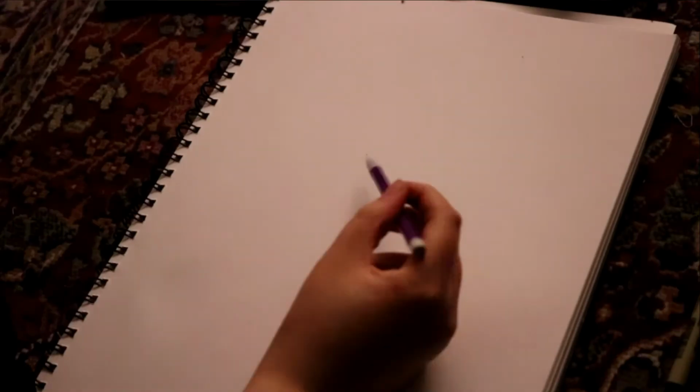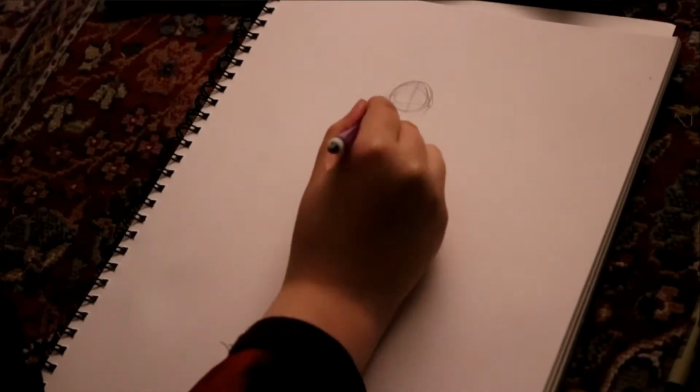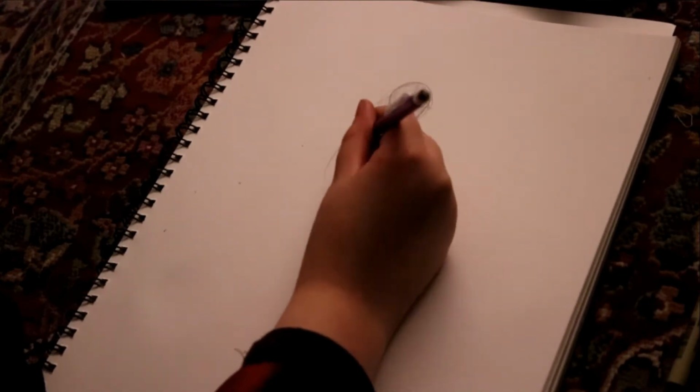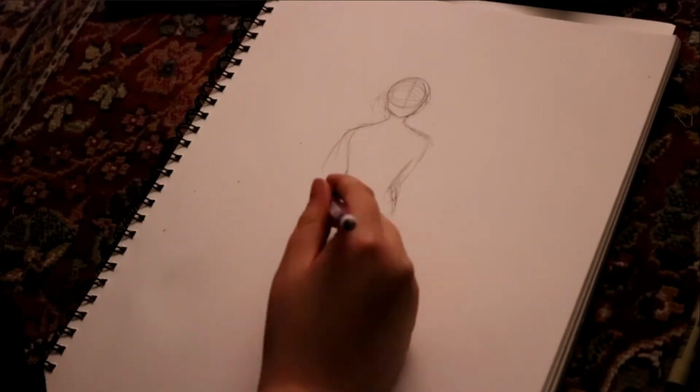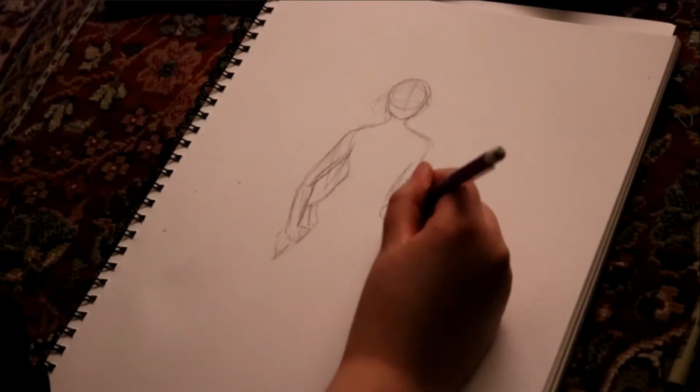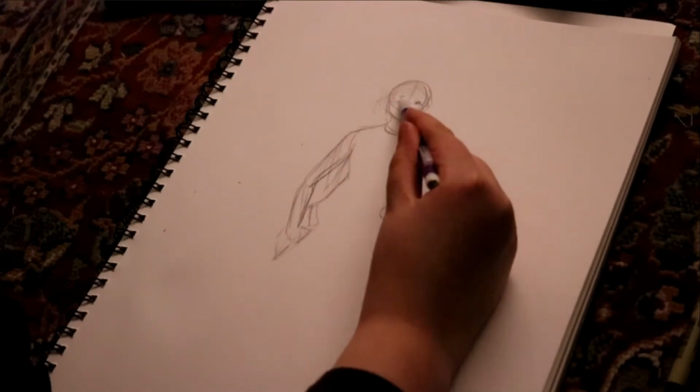So after buying all of that, I did what I should have done first, and I actually designed where I wanted them to go on the garment. I knew I wanted a wound over the heart, and I didn't know where else I would like them, and I found that most balanced was down on the right side of the abdomen.